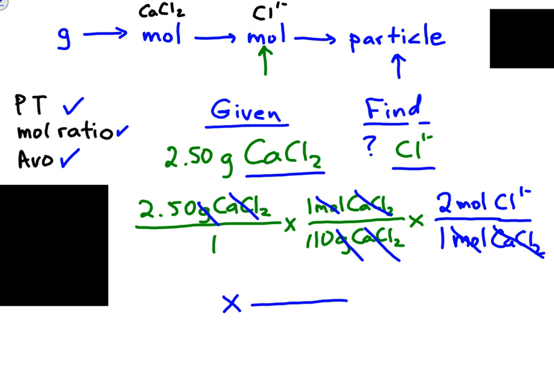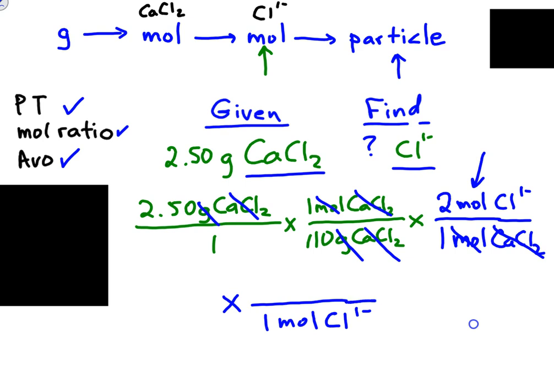Avogadro. Whee! Yeah. So, what's the number on the bottom? You want to put particles on the bottom? You can't cancel moles, which you have right here. Can't cancel that with particles, can you? So what has to be on the bottom? Mole. Of what? Yeah, 1 mole. Of what? Chloride ion. Yeah, chloride ion.